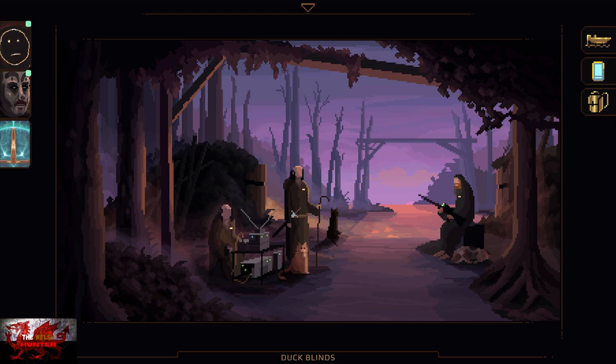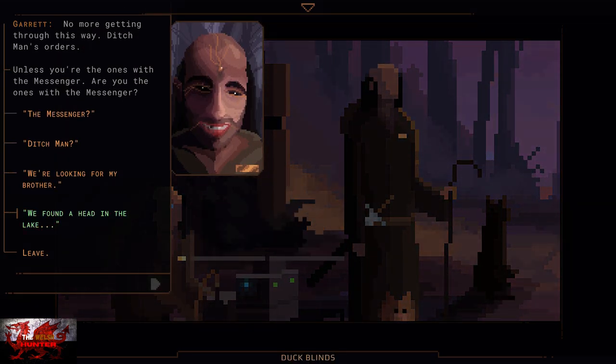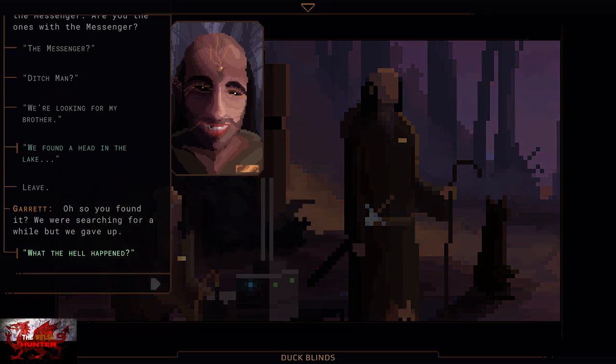Now, what we're going to do here then is speak to L. Baldings, the two on the left. Don't speak to the guy on the right, he's pointless. So speak to the Garretts standing guard here on the left. All you're going to do is speak to him. Dialogue choices do not matter, so you can leave if you want to.